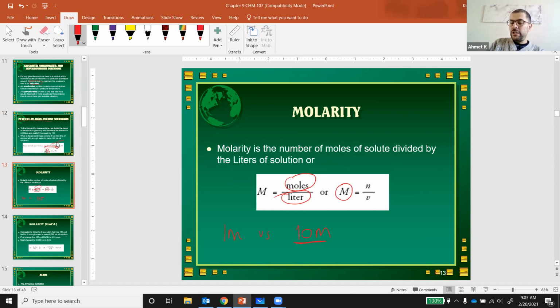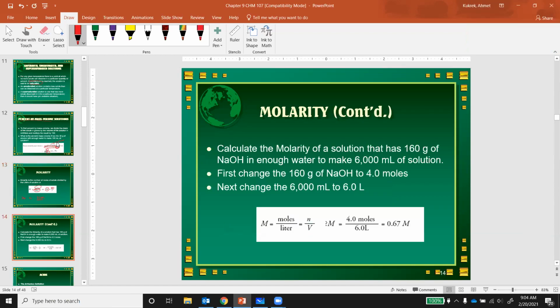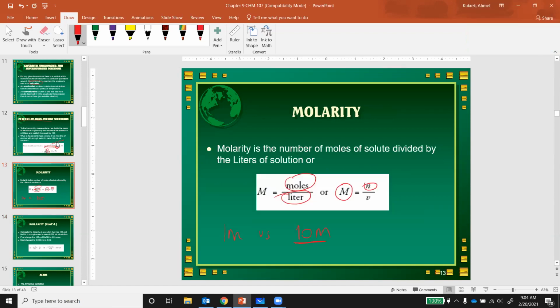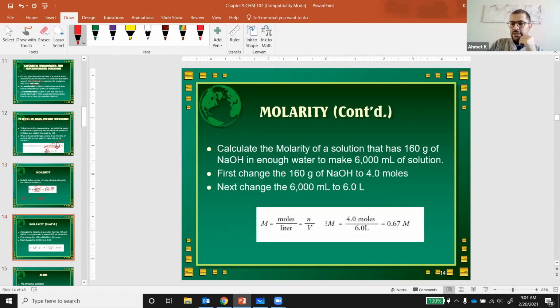Why? Because per milliliter, you have more moles, right? Moles, again, we learned about moles a little bit, not much, but we know at least what it means. It means you have more substance, more solute in that solution. That's why it's going to be more concentrated. And so let's actually do an exercise together.